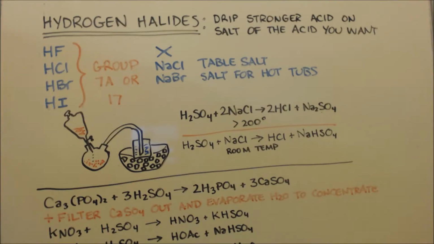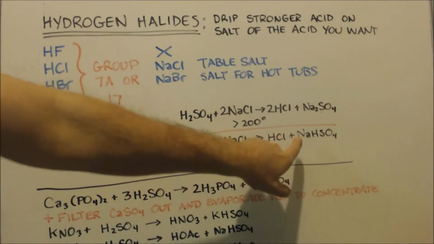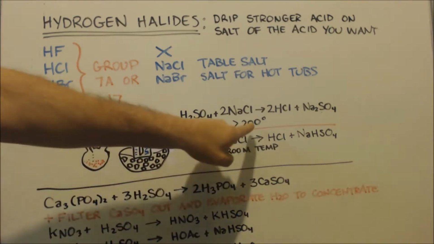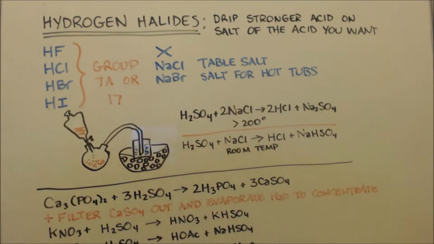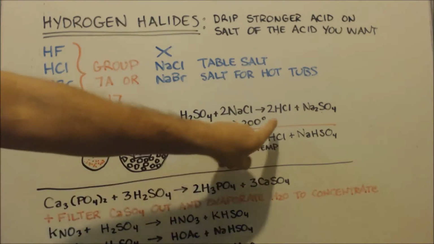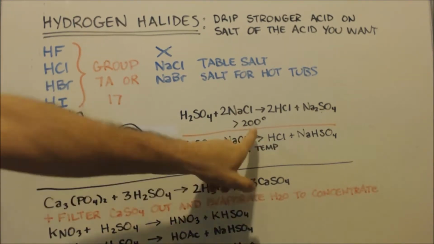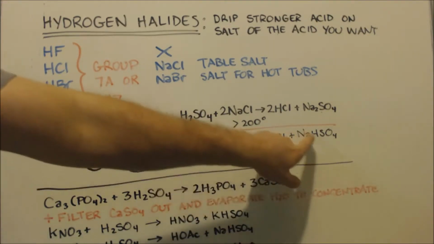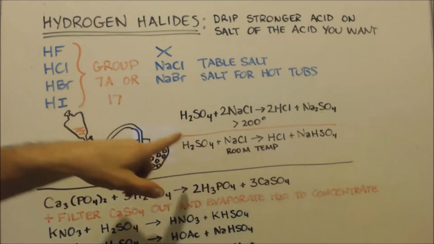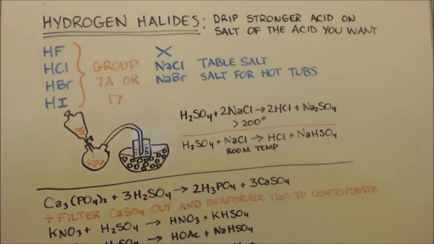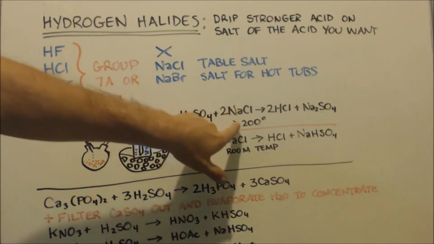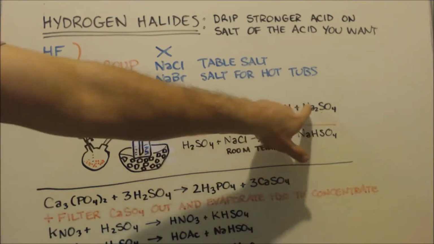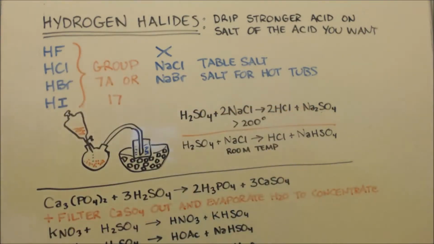But that's neither here nor there. It won't react any further at room temperature. You have to take it up to, I think 200, maybe Fahrenheit, I can't remember. But you have to take it up to 200 degrees, maybe it's Celsius, I don't know, for the bisulfate to react and make more hydrogen chloride. Okay, and then if you have it at 200 degrees, you would be doing this.